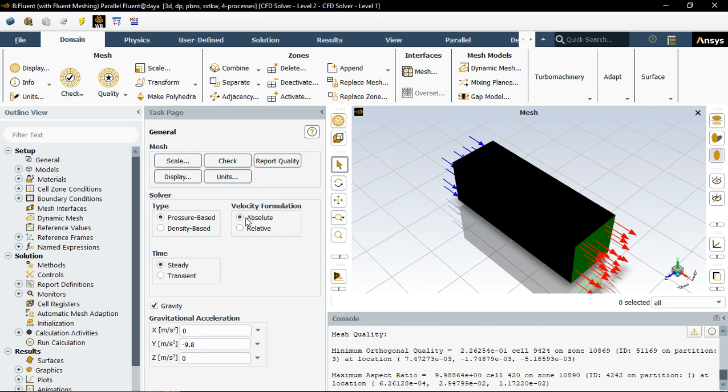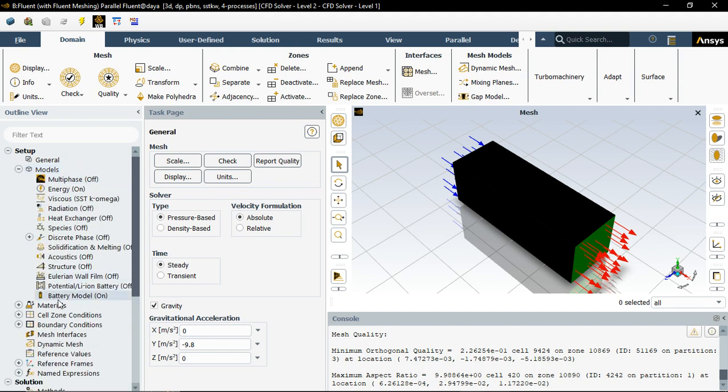So our velocity formulation will be absolute, pressure based solver and steady state. Since this battery thermal discharging process is inherently transient, but if this thermal constant is equal to this time constant that we use to simulate the system, the study will give very approximate results. We'll also turn on the gravity, which will be minus 9.8 in the y direction, in the downward direction. Our inputs and outputs can be seen here from the blue and red rays.